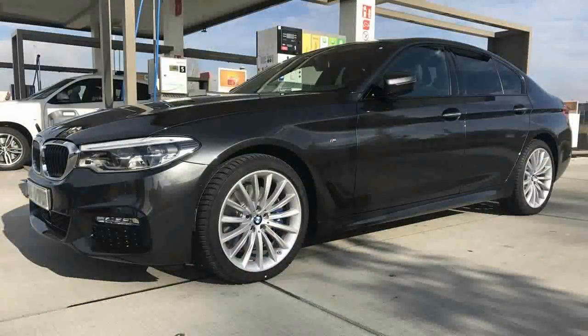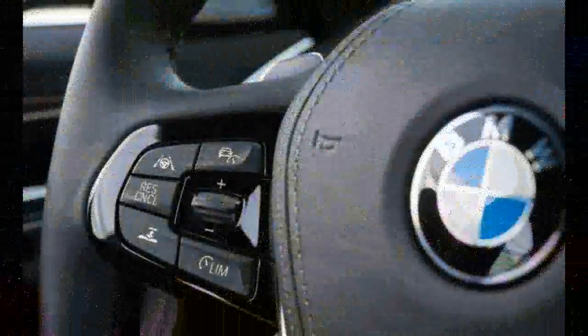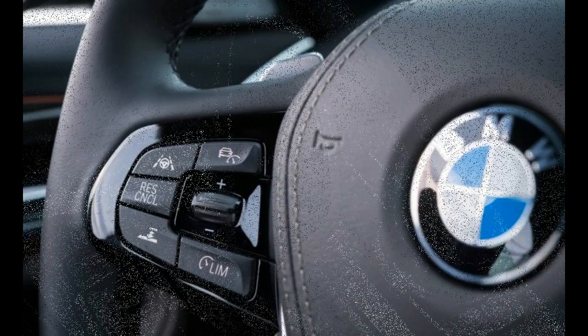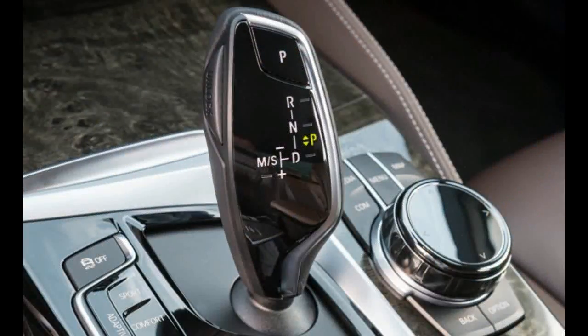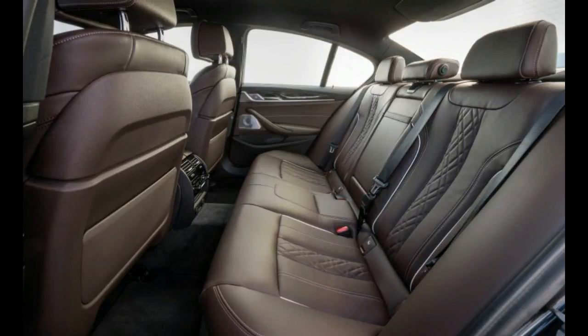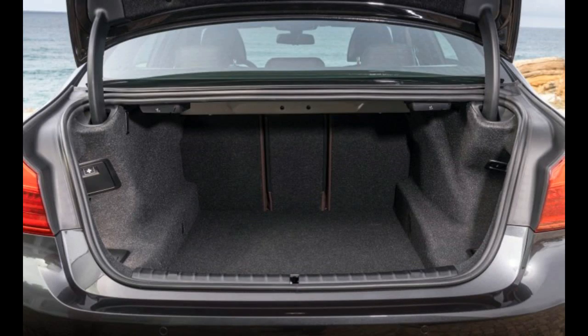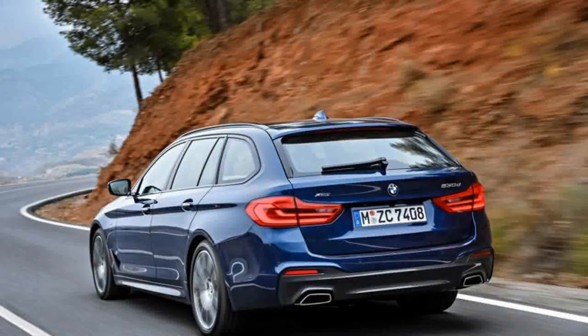On the road, cosmetic work means larger headlights with adaptive cornering lamps as standard, that butt up against larger kidney grilles which now contain automatic shutters for the first time. To fend off criticism that the 5 once again is a 7 Series rendered in size medium, BMW design chief Adrian Van Hooydonk and his team pressed an additional pleat between the belt line and the crease that slashes through the door handles. This character line will reside exclusively on the 5 Series, although it's subtle enough to be relatively ineffective in distinguishing the 5 from the 7.